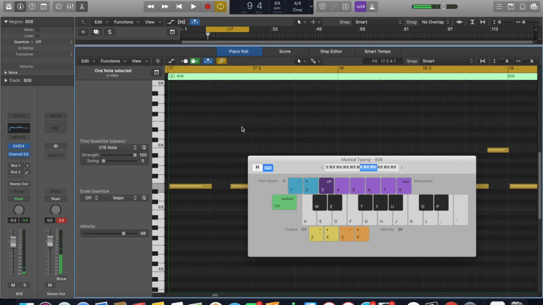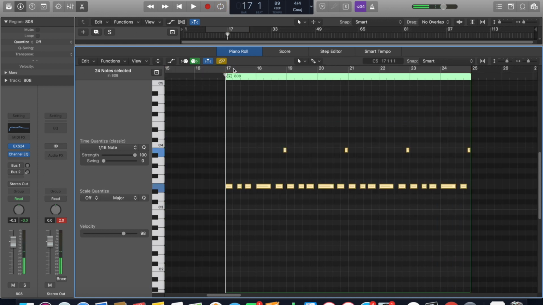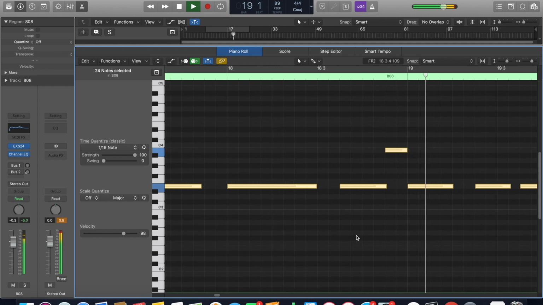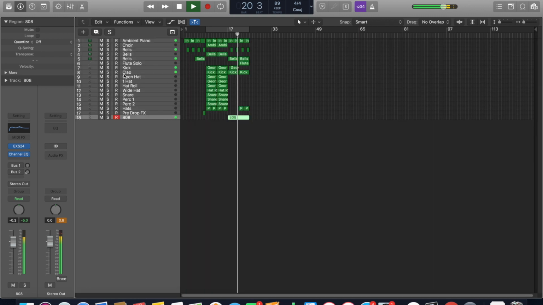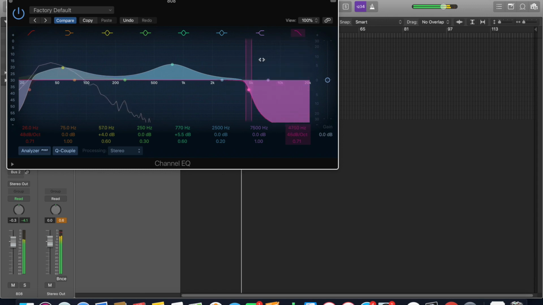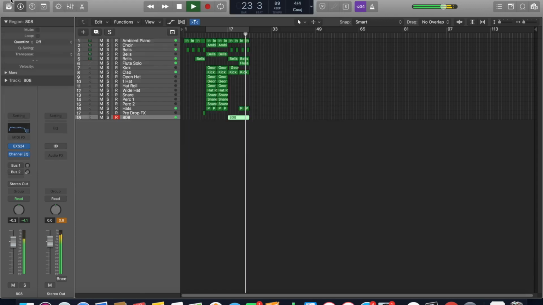I like that pattern a lot, so basically. I think that's in tune, let me just hear it.